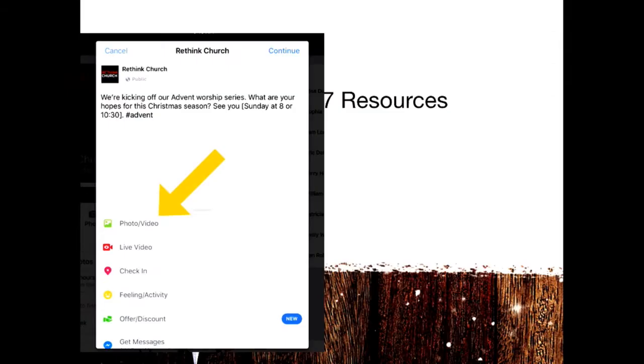What you see on the screen in front of you now is a Facebook post we're in the middle of creating. We've copied the text from the social media calendar and pasted the copy in the space provided. Next, we click on the photo video section where the arrow is to pull in Video 4 from the Everything Social Media folder we showed you earlier.